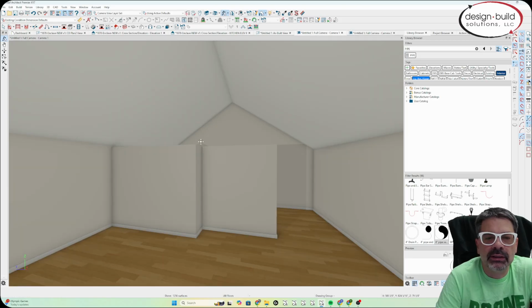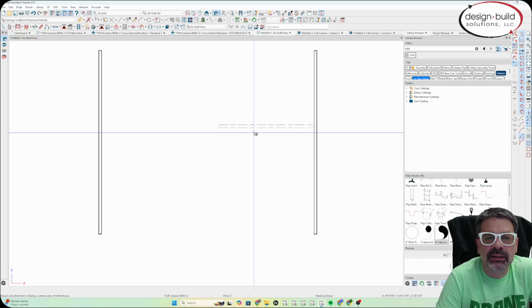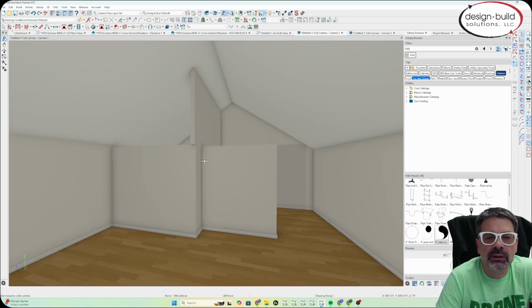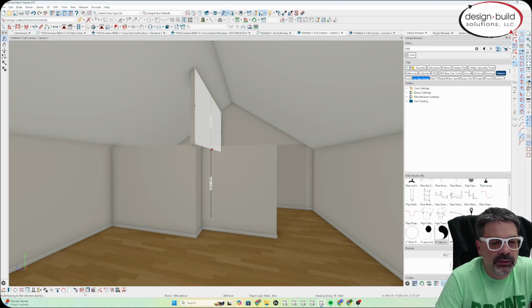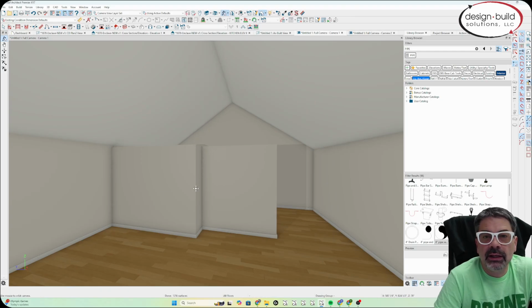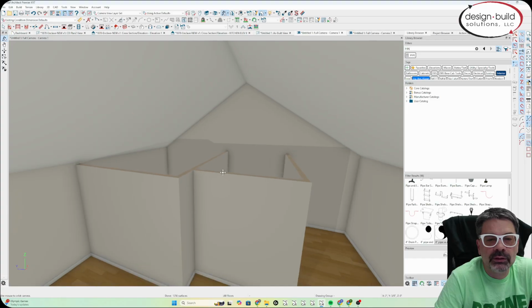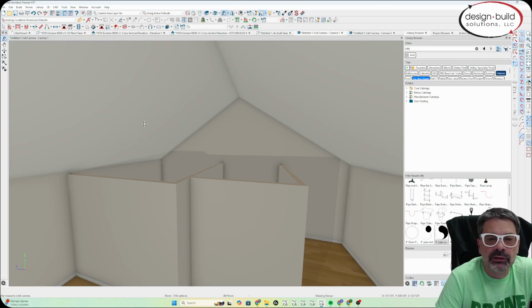Now initially when I did this, Chief had drawn an attic wall, if you will, up here, and we can see that right here. Let me undo this and go back to our camera. That's how it looked initially. And when I select this wall, and that's on the attic layer, so that's fine, we can just make that an invisible wall. And there we have our scenario of an open, the rooms are open above to the cathedral ceiling, and there's no lines.